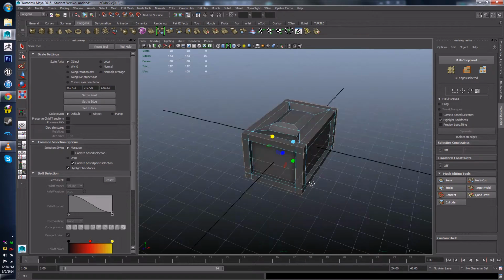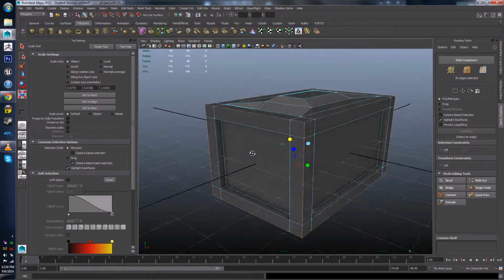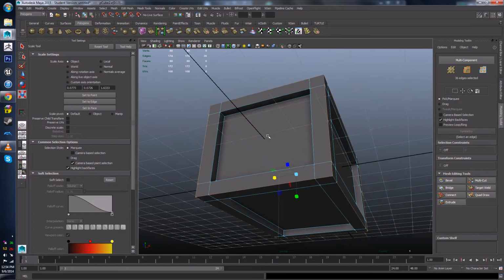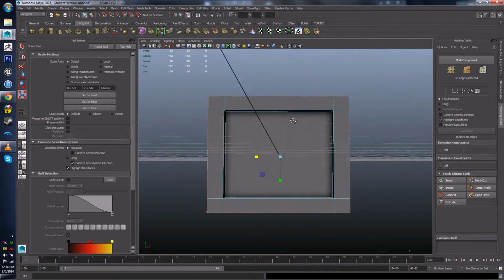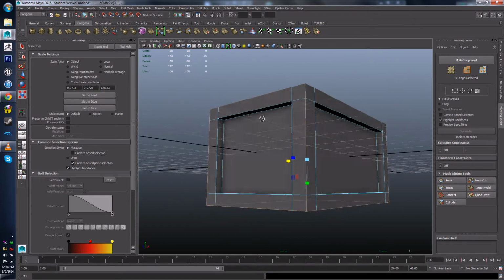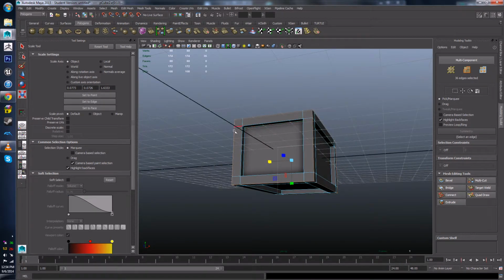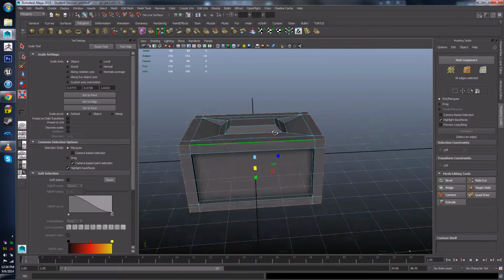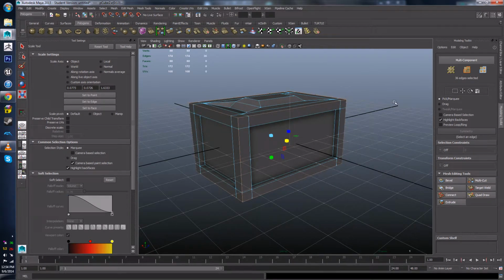Alright, so now I've got all my edges selected. I'm going to double check, make sure I do have them all. You can see that I can actually see my edges through my object. That's because I secretly turned on this X-ray active components button. It's actually a really useful tool for seeing whatever you've selected. If I have vertices, you can see through the geometry, so it's easy to see what you've accidentally selected behind your object. So I like to leave that on, and it looks like I've got everything.